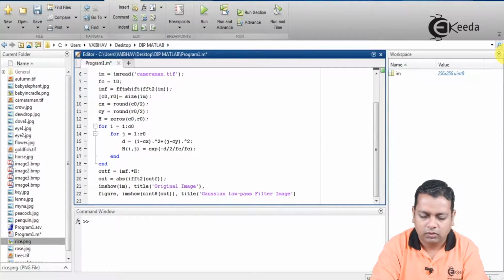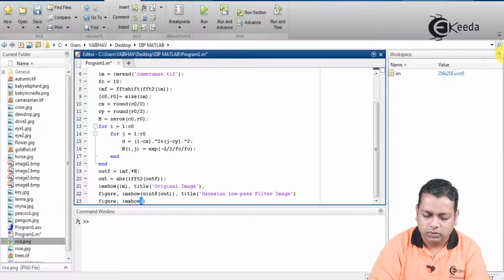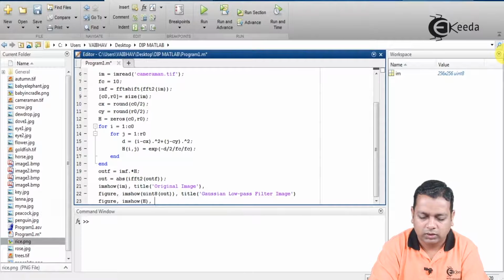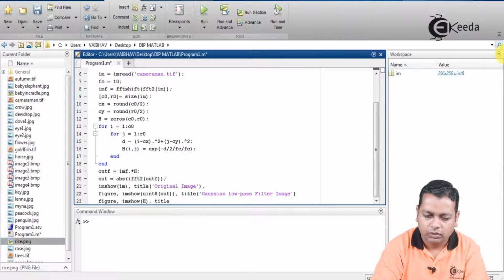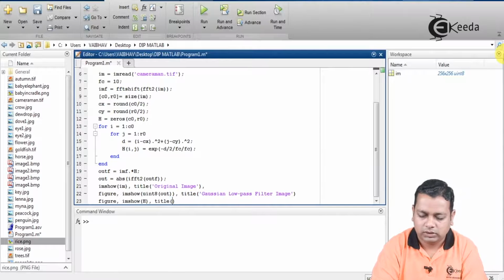Next we can again have the figure command, and imshow the variable capital H. Here we can make the title the visualization of H, hence the title should be the two-dimensional view of H, that is the transfer function we have.